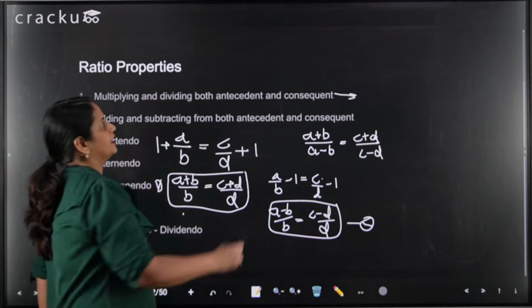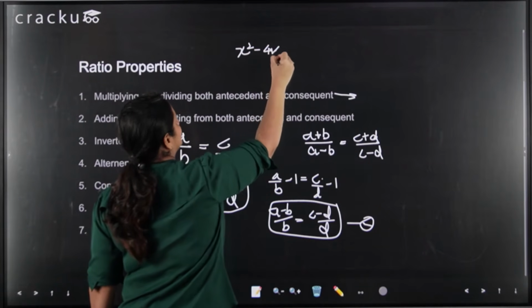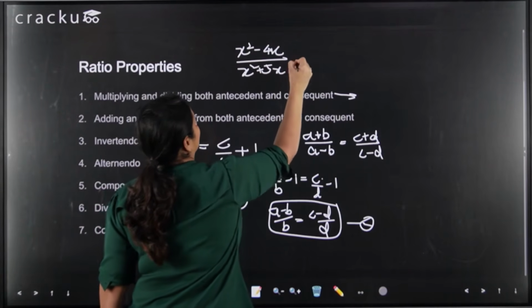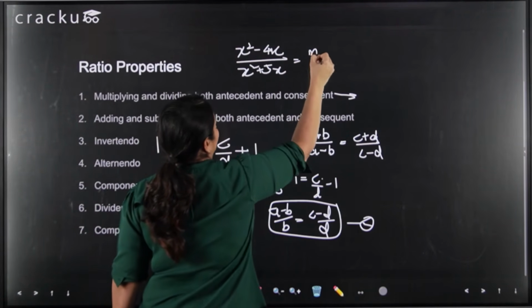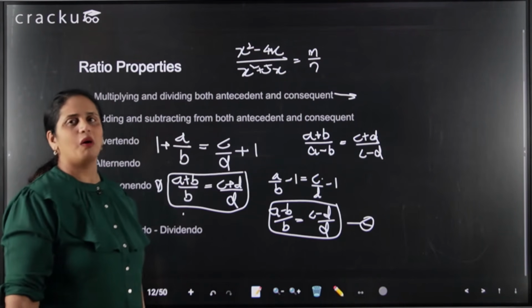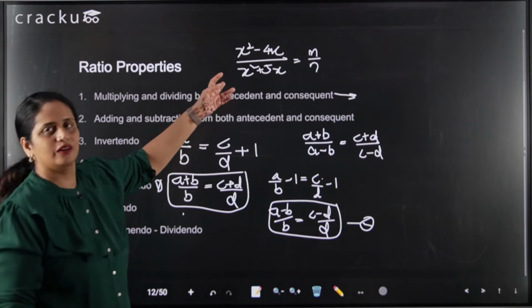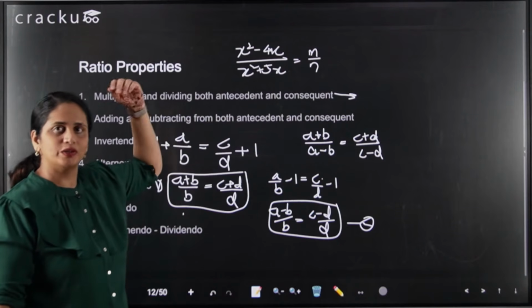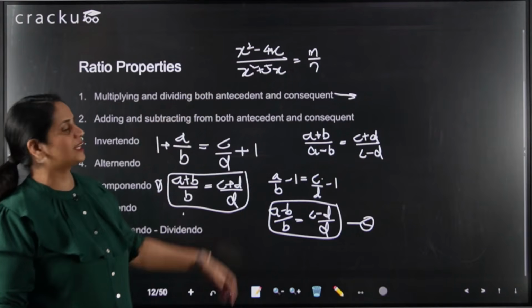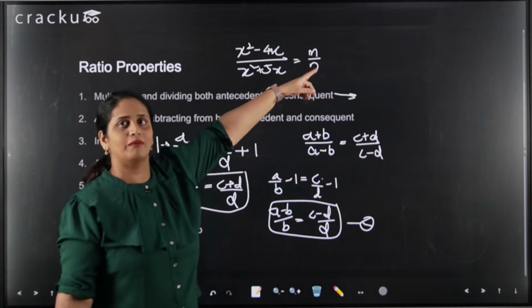Why is this in algebraic identities? See, for example, if you have something like (x square minus 4x) and (x square plus 5x), say this is m by n. One thing that you can do is cross multiply, or you can do a basic componendo dividendo, or just part of it. You can just do dividendo to reduce one x square from at least the numerator or denominator. So if I do a dividendo, x square will cancel. I'll get minus 9x divided by x square plus 5x, and this is (m minus n) by n.